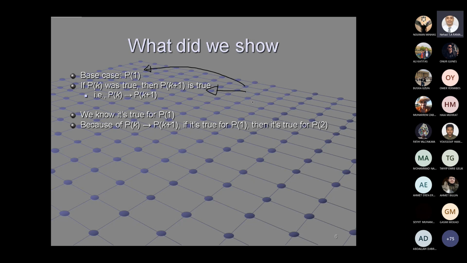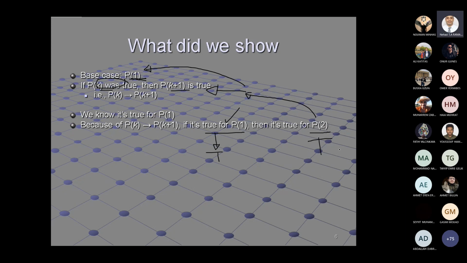Okay, but why is the whole statement correct? Let's follow the steps. If it's true for P1, it must be true for P2 because we proved this here. Yes? But this was our assumption. But here we proved it. We get it for the base case. So this is for sure true. And in this case, it's for sure true here.